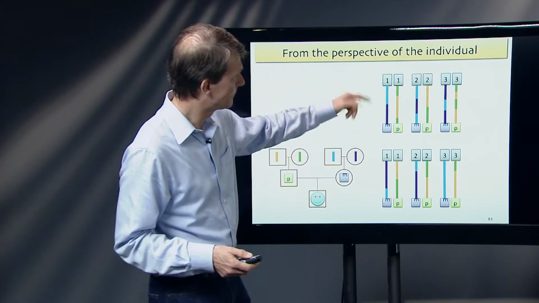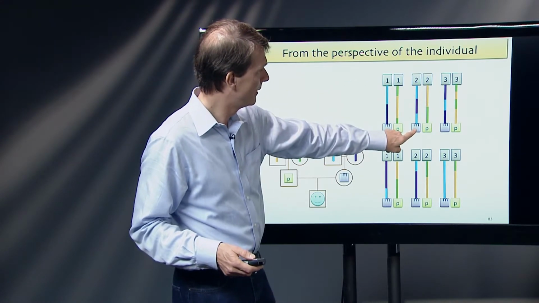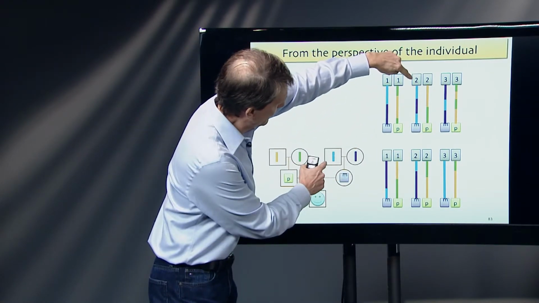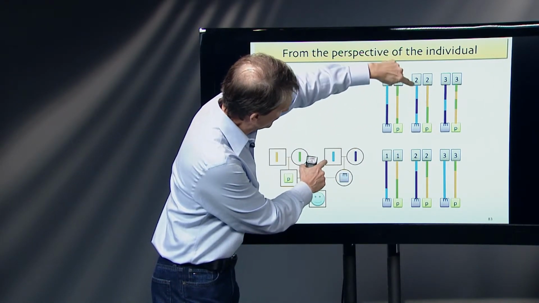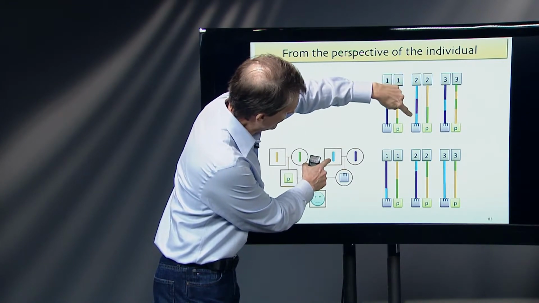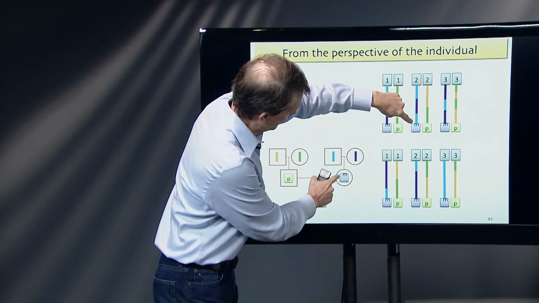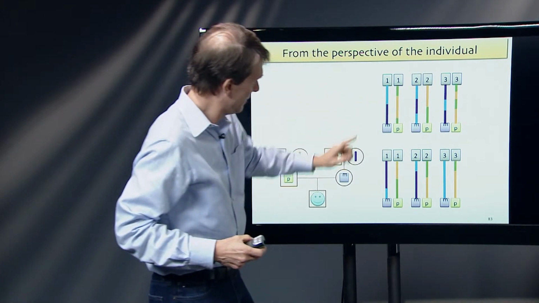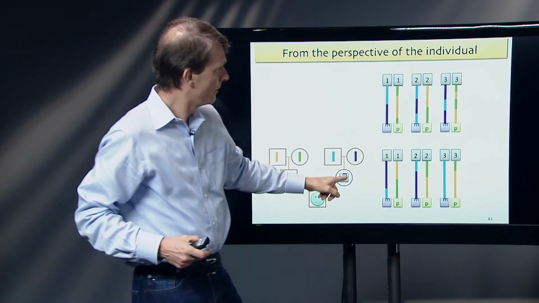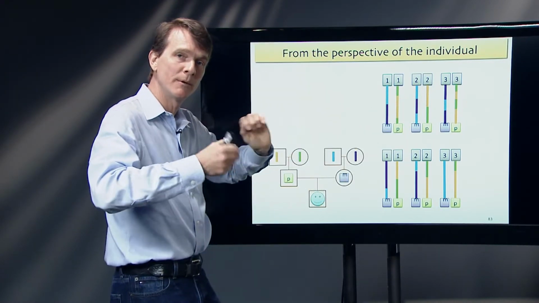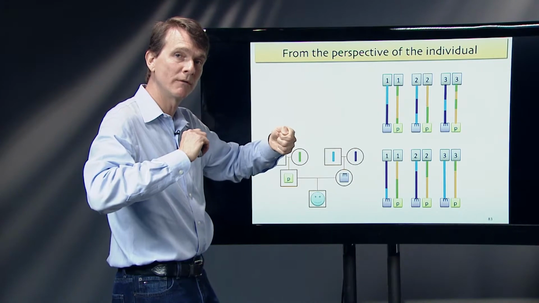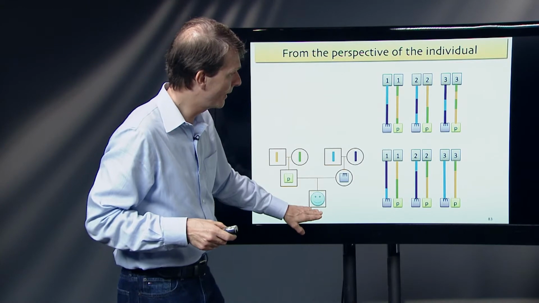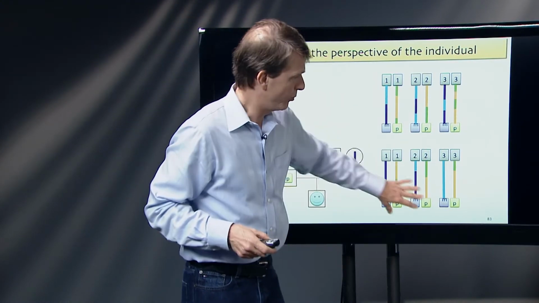So for example, here I've drawn a chromosome 2 that is from the maternal side. If you look, this upper portion of chromosome 2 came from grandpa, then there's a portion that came from grandma, and then there's another portion that came from grandpa. That's because in the germline of mom, on this chromosome, there were 2 recombination events. Then the product of that recombination was passed on to this individual. Okay, so this is just one possibility.